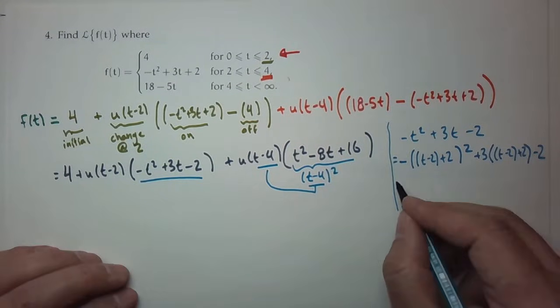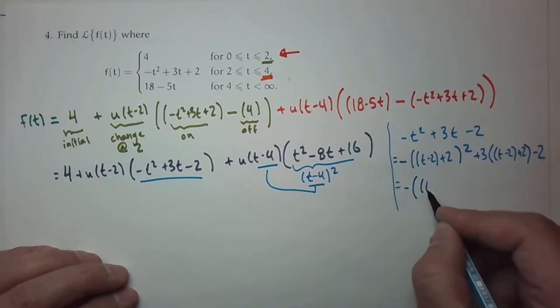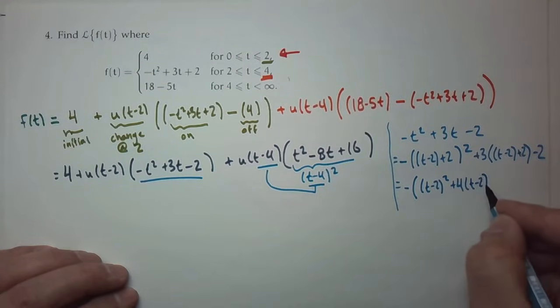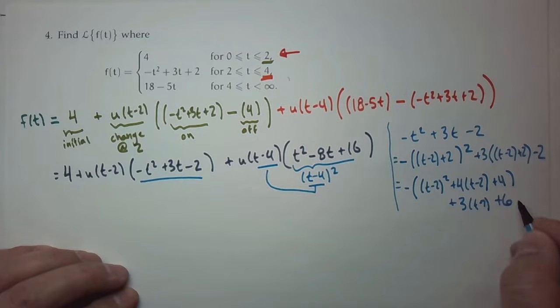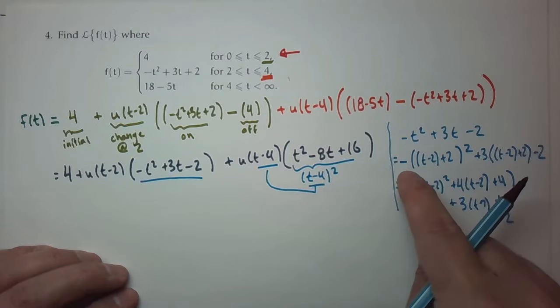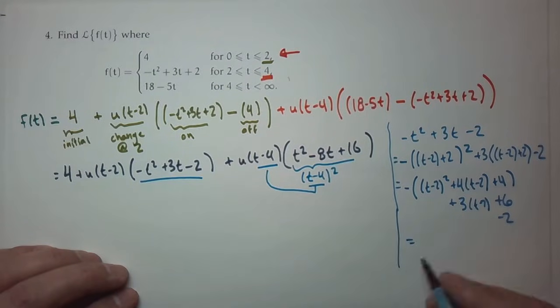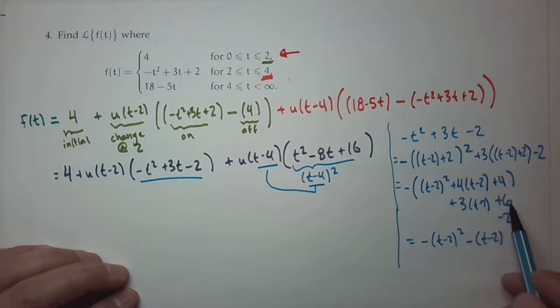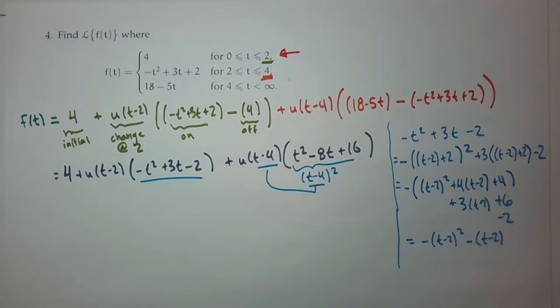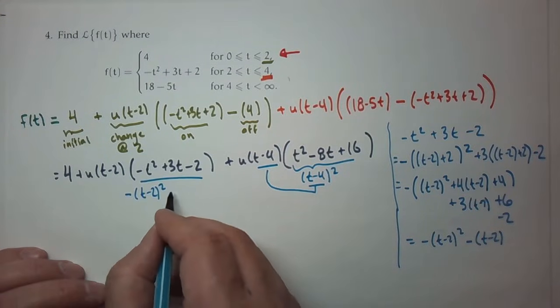Now we expand. So the first part becomes, don't forget the minus, there's a t minus 2 quantity squared plus 4 times t minus 2 plus 4. And here we have a plus 3 times t minus 2, a plus 6, and then on the end we have a minus 2. So I've just expanded out and regrouped. We have minus t minus 2 squared. Don't forget the minus distributes. Parentheses are friends. They give you lots of points. Minus 4 plus 3 makes a minus t minus 2. Minus 4 plus 6 minus 2 makes 0. Oh, that's very convenient. It's almost as if we planned it. But that's not true. We didn't plan that. But we'll still take it. Okay, so minus t minus 2 squared minus t minus 2.